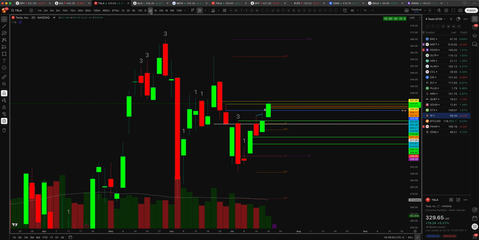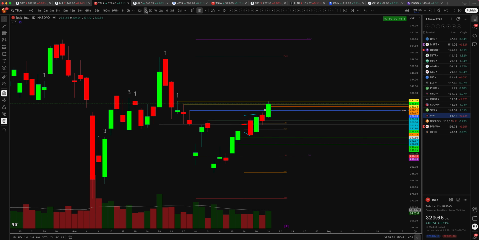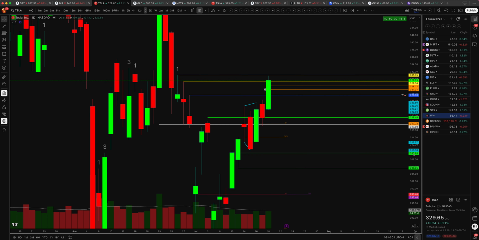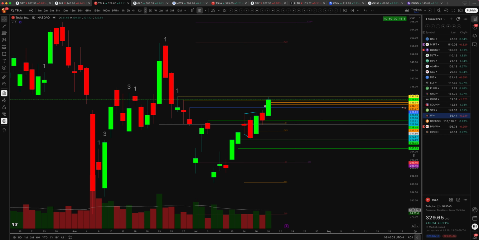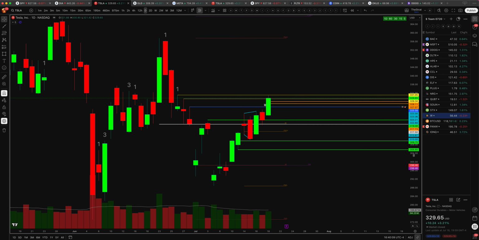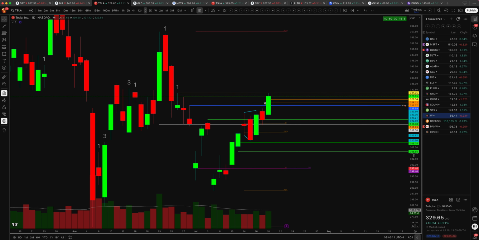On the daily, it looks like you had a PMG. Did it hit the final magnitude on that bar? 331.05? No, it did not hit, it looks like. Right. So in terms of a setup on the daily, the weekly, the monthly, it's kind of just a chase, like a 2 up situation to try to get that far.